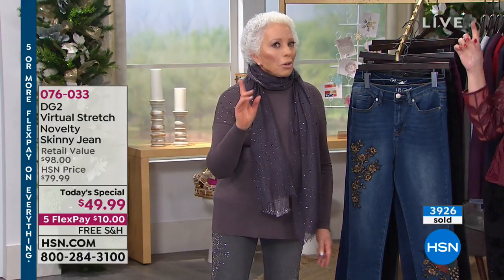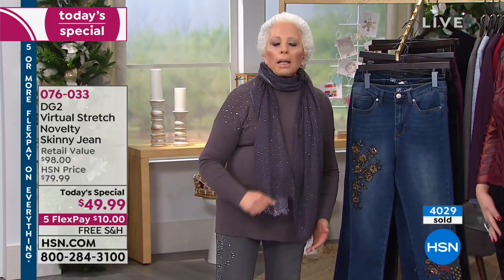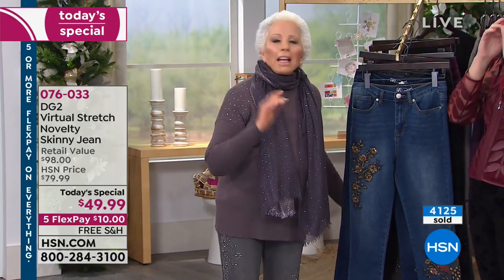And I will say that after going through treatment, and not being able to exercise for almost a year, my body definitely changed. And I did hold my breath the first time I put on my DG2s again last week. And you know what? I thought, I'm back to me again. This is heaven. I felt 20 years younger too. I just felt like I could walk into my office or a restaurant and there'd be an 18-year-old, a 24-year-old, 35-year-old, 40-year-old, 55-year-old, and me, all wearing jeans, and that is the great connector amongst us all. So no matter whether you're 50, 60, 70, 80, we've got a DG2 for you that's going to feel like heaven.